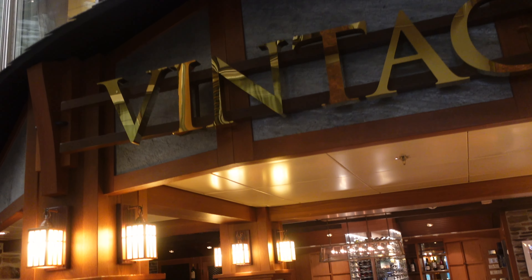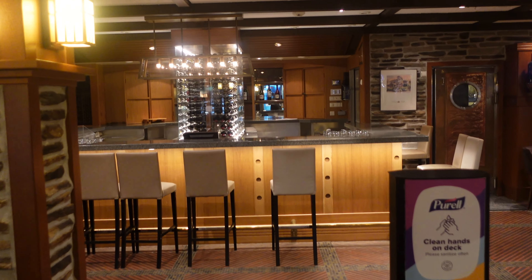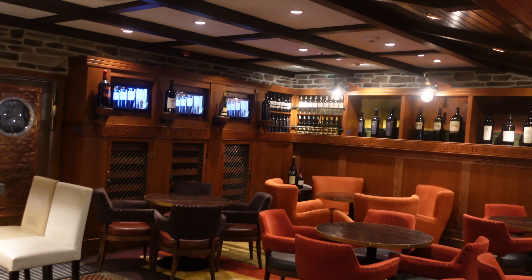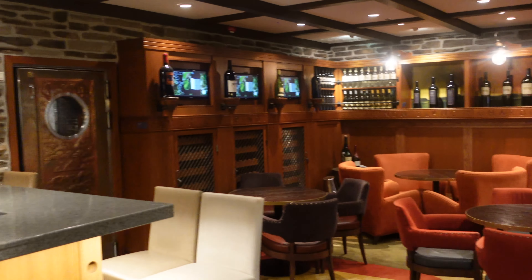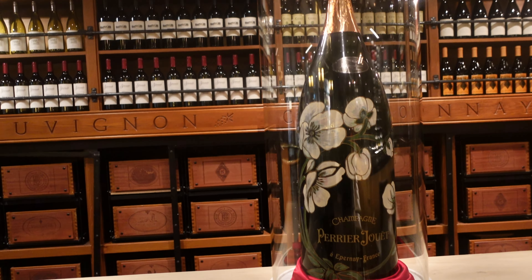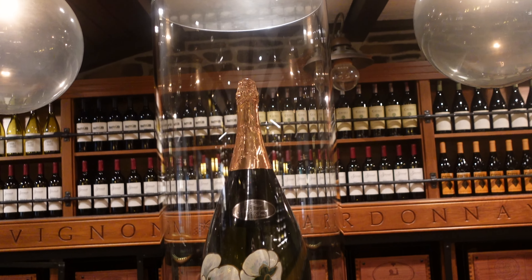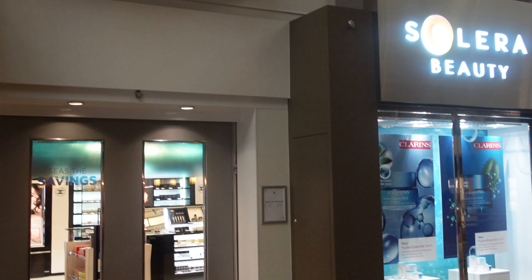A unique option here on the Independence, though it appears on other vessels as well, is Vintages — the wine bar. Currently not open, but it has a beautiful motif. It's a nice place to sit and relax throughout the day, and for those who enjoy a quality glass of wine, it will have the largest selection of individual wines throughout the ship. And if you're really thirsty, they have the economy bottle right here.